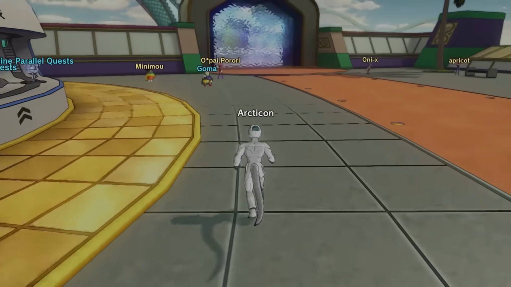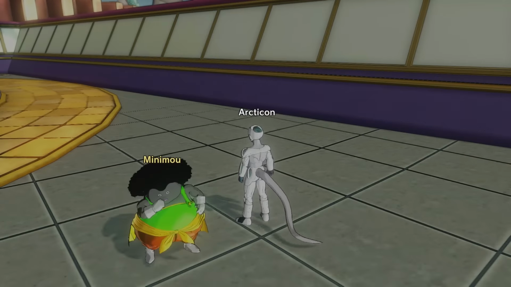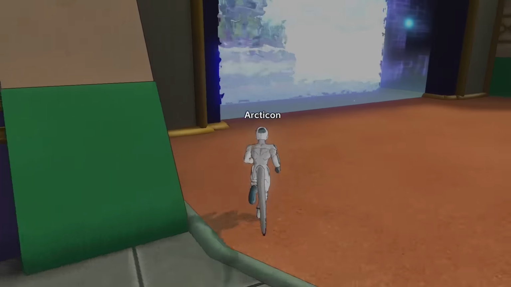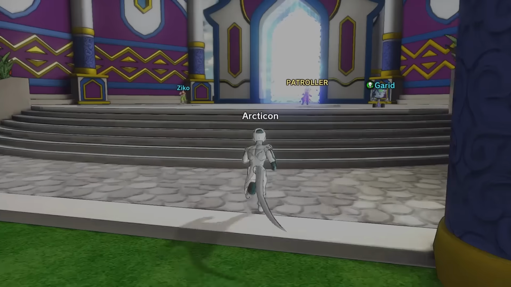So let's get back into the story. And I think we're on the third, whoa. Wow, you are very colorful, Minimoo. Nice colors. So yeah, I think we're on the third mission in the Beerus Saga. I don't know, I forget all the time. I think that's where we are. We're getting close to the end of the story. That's all I know.